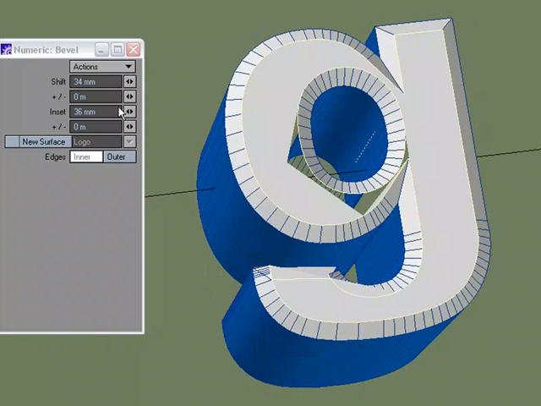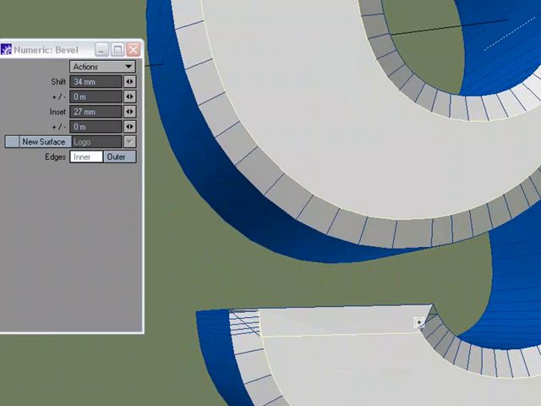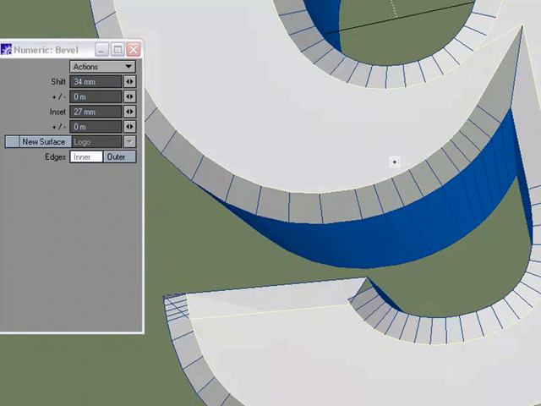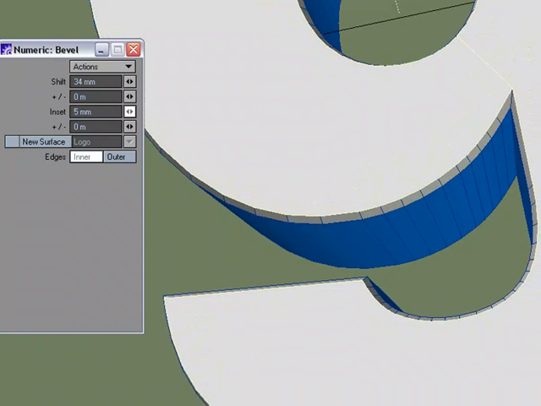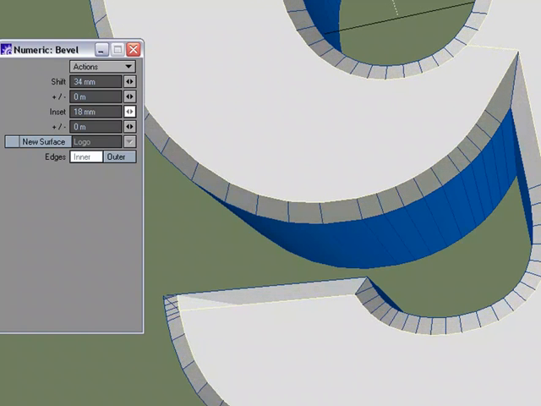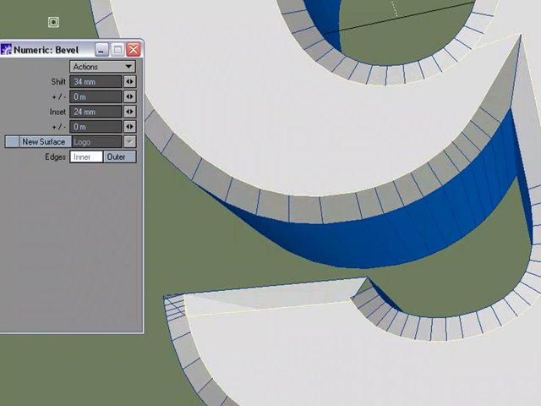Okay, I'm running into a problem with my geometry. I'm insetting so much. Let's do it interactively. Okay, that looks fine, but then I'm insetting so much it starts to overlap the points. Now what a lot of people do is they just go, oh well, I'll back it up and I won't inset it so much. But what if the look you're going for requires the inset? So we need to learn how to clean this up.